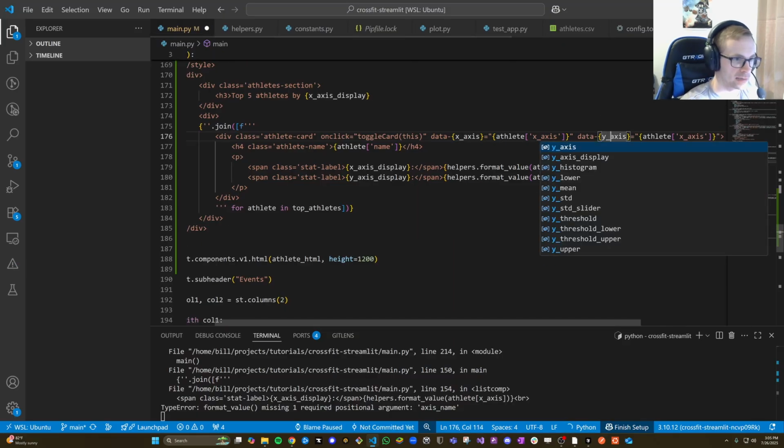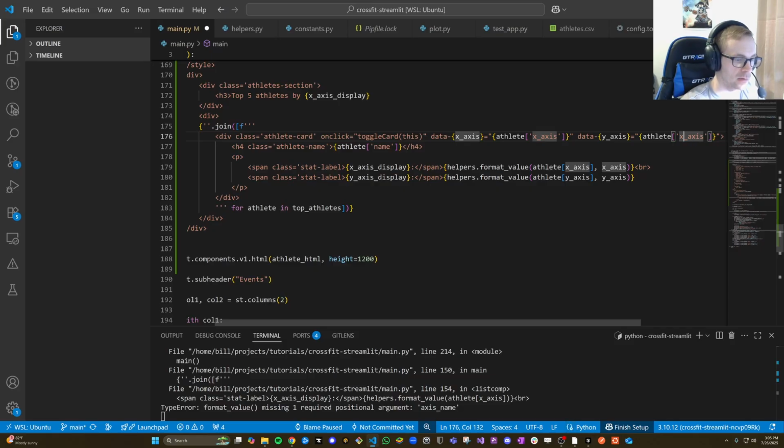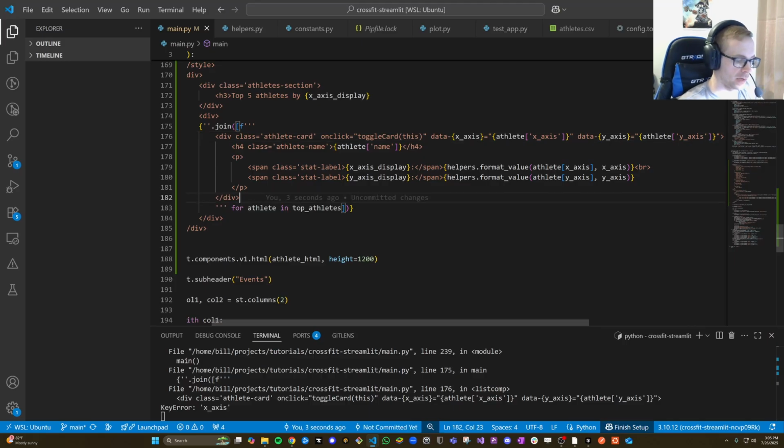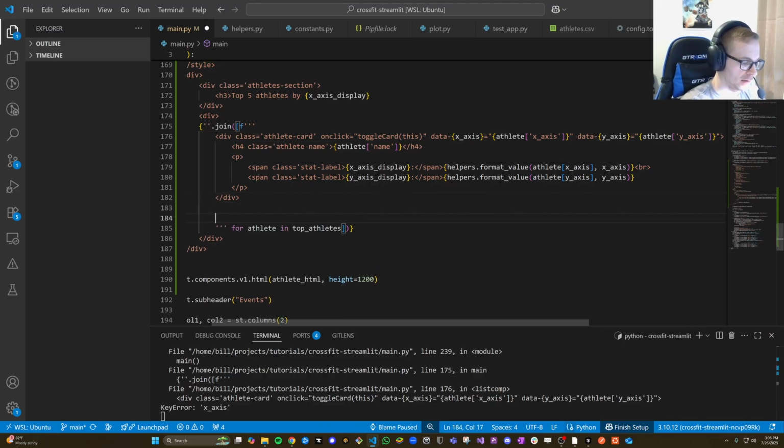Okay, y-axis and y-axis. And the reason that we're doing this is because when we create the JavaScript, which we'll do right now, we can now reference these.